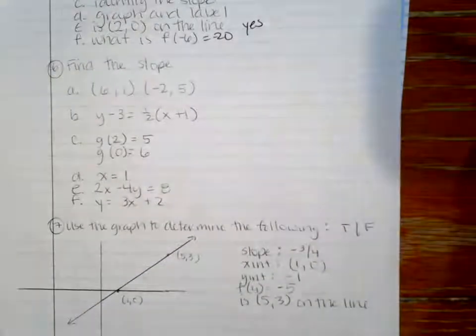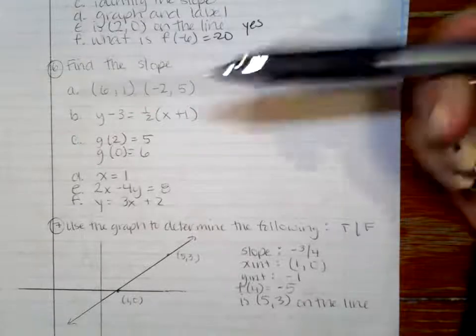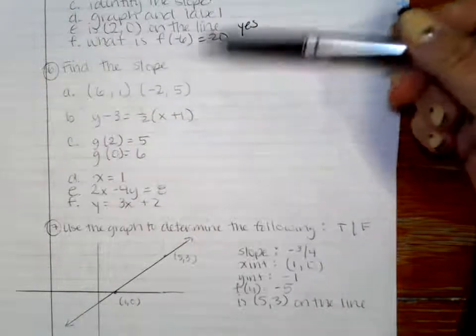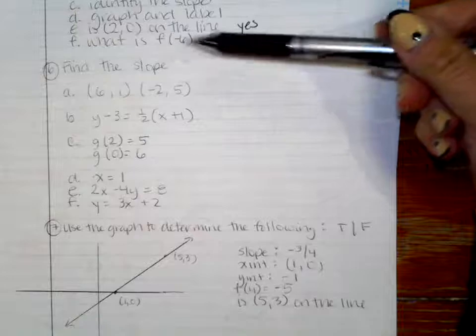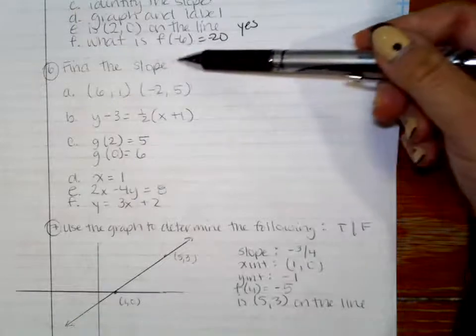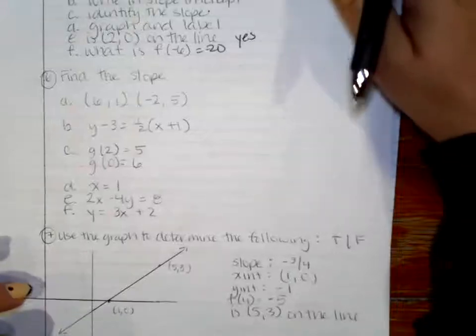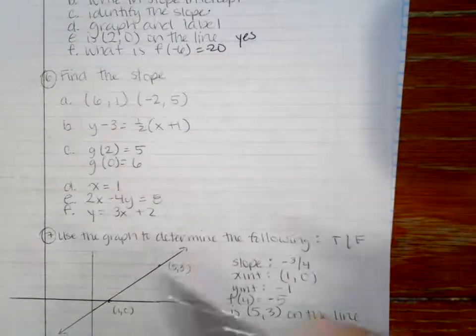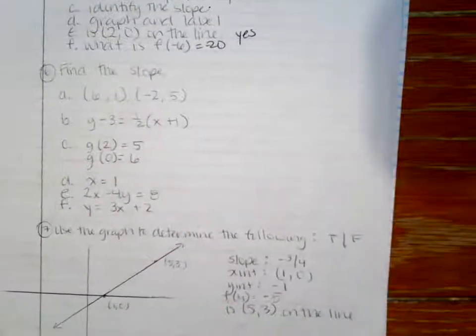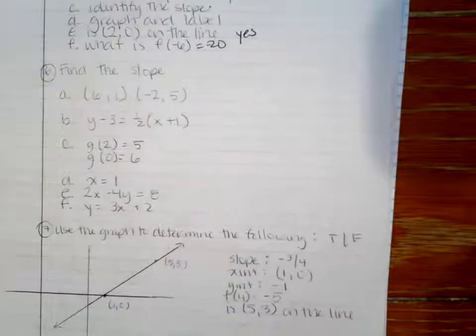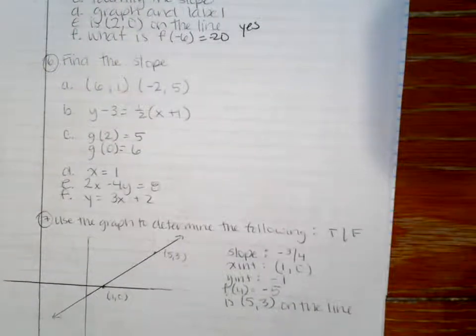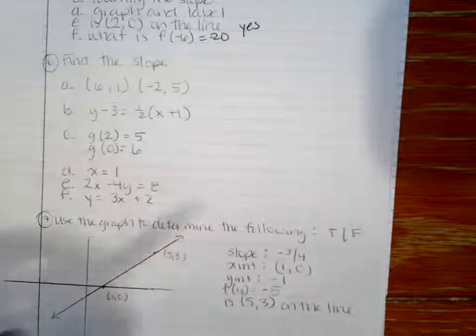All right. Find the slope. This type of question is going to be on your exam. It's just going to say which ones all have the slope of whatever, 3 or 4, whatever number they pick. All right, you have to be able to look at this. Some of these require no math. You can just look and see the slope. Others of them, you need an equation. It just depends on how quick you are. This one you need to convert. Let's look at the ones that require no math.